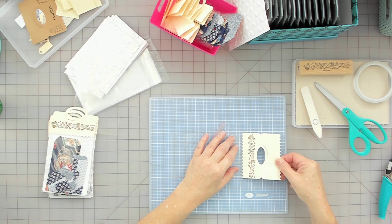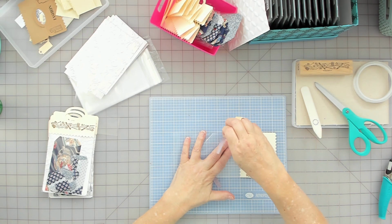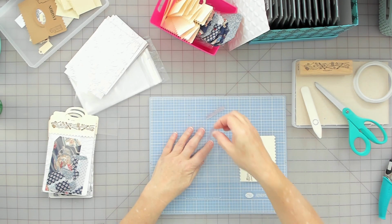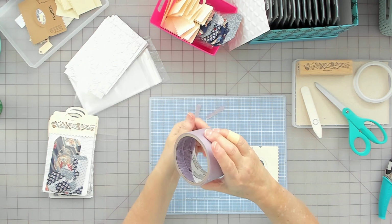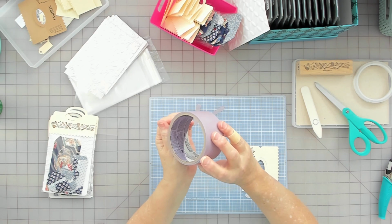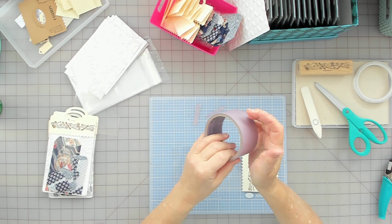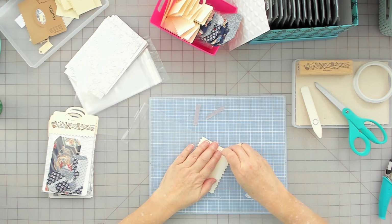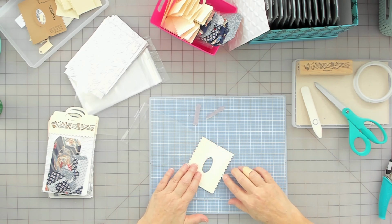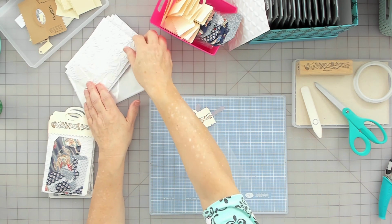I'm going to put this one here or here. I think right there is good. This is just the purple 3M painter's tape. I bought it back in May of 2020, and I have used it for quite a bit of stuff around the house as well, so it's lasted me a long time. It's pretty good tape, but if you use it for holding dies down, it will get tacky over time and over, you know, continuous use.